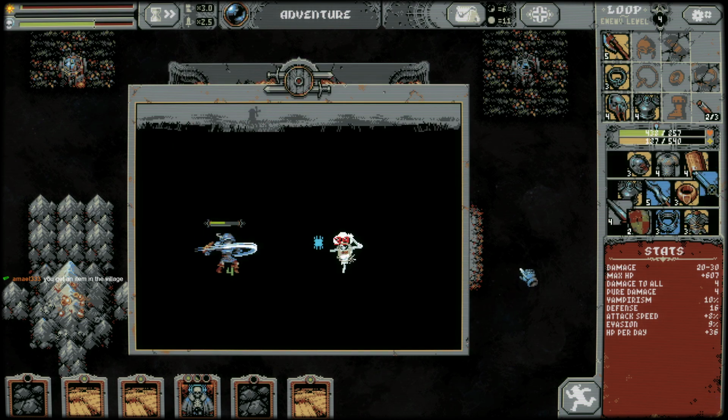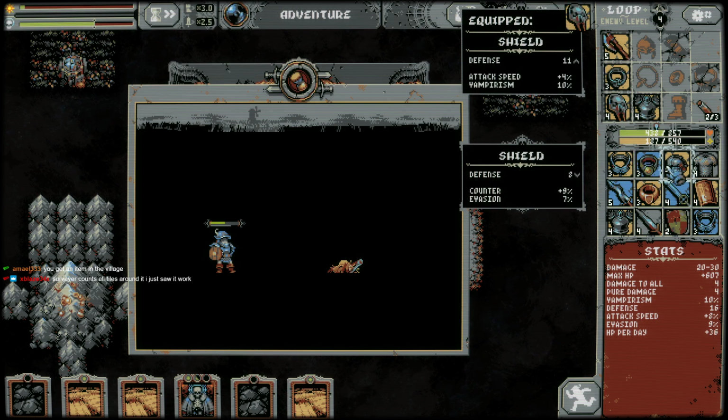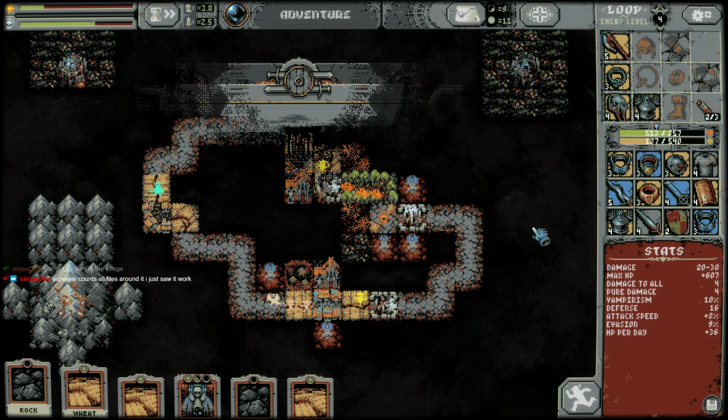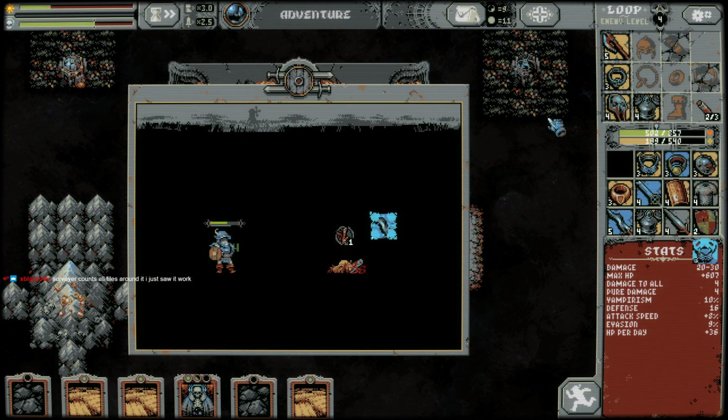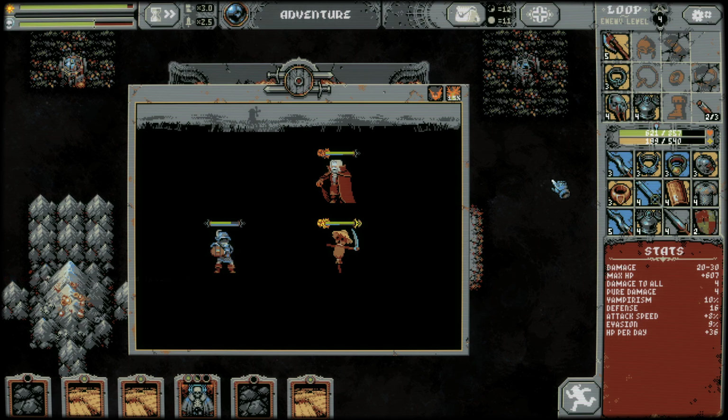Get an item in the village. Okay, so I need to pass back again. I need to turn in my quest, basically. Is that what you mean? Another quest.